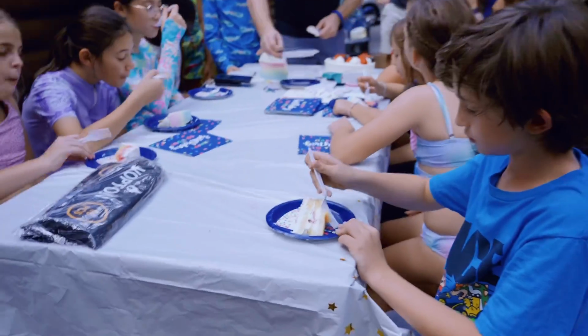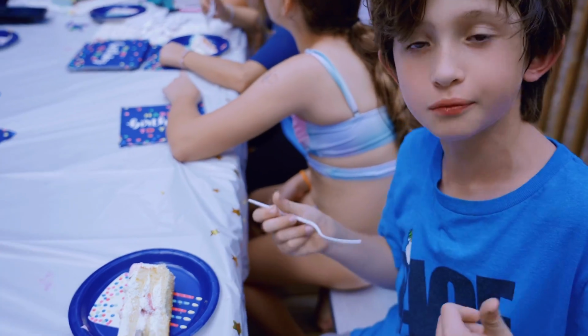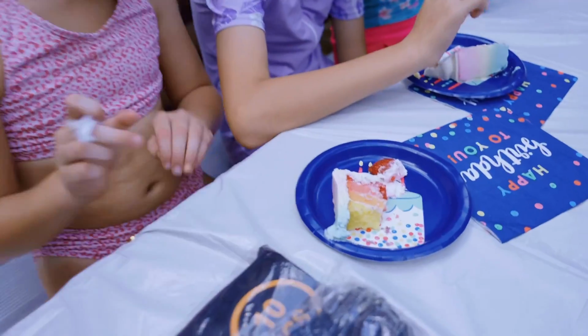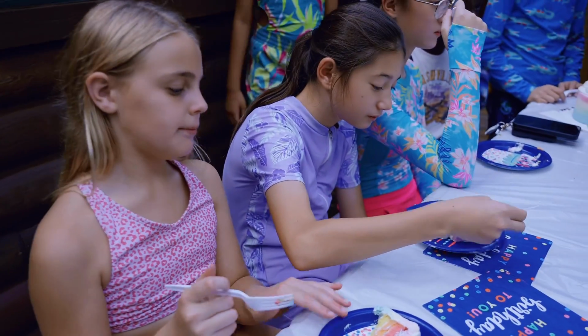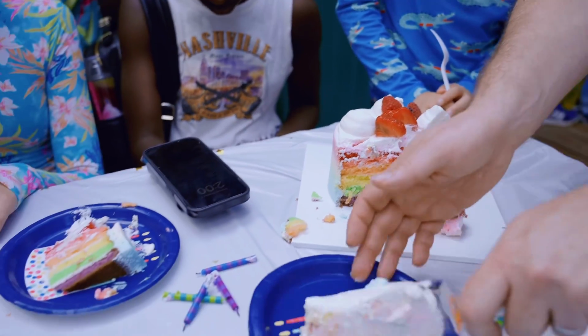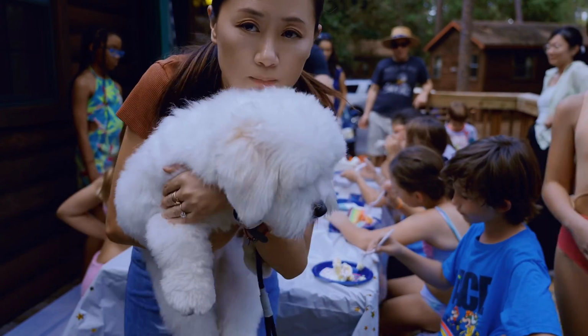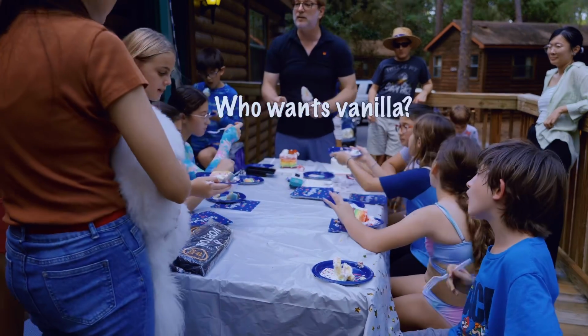You're getting the fruit one, huh? Let's see. Yeah, it's rainbow. You want it anyway? Good? You're eating the rainbow. Let's see, rainbow first. Whoa, okay. Yeah, one more. Give you a little piece. You want this one? Rainbow. I'll give you a separate one. There, everyone's got a piece. Who wants vanilla? Yeah.